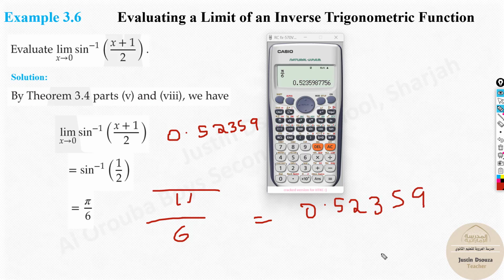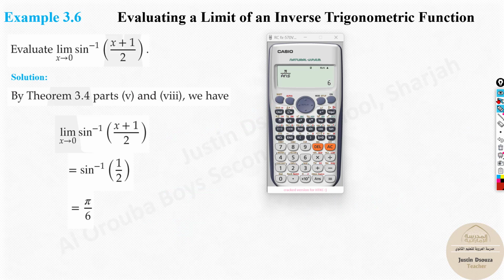0.52359. Now there is one more way. How do we know directly that it is pi by 6? So what you do is basically just divide pi by the answer you get. See this answer, whatever you got, right? Now it was there on the answer, so I just saved it. Whenever you divide pi by the answer, you will get what you need to divide by. If you get a fraction over here, say it is 1 by 2, then it is 2 pi. So that is one way. It's basically cross multiplication. Okay, if that is not clear, I'll just repeat it.